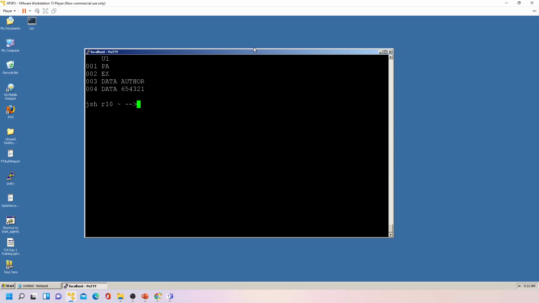This is what I have stored here in U1, the shortcut name. PA is just to type every time if I want to execute any command, so I have to write the first line as PA. So what command are we going to execute? EX. EX is just to call T24.